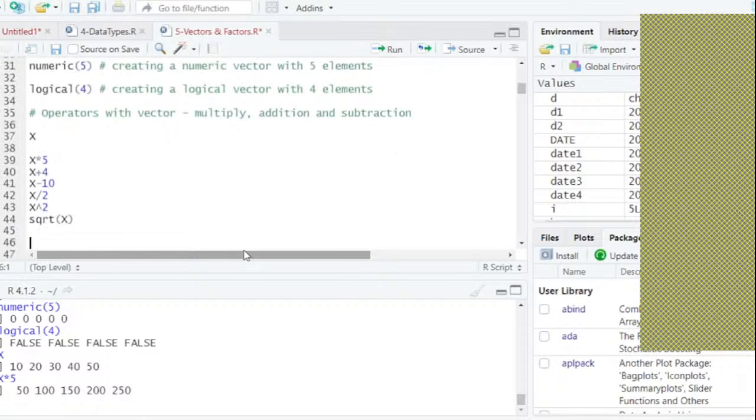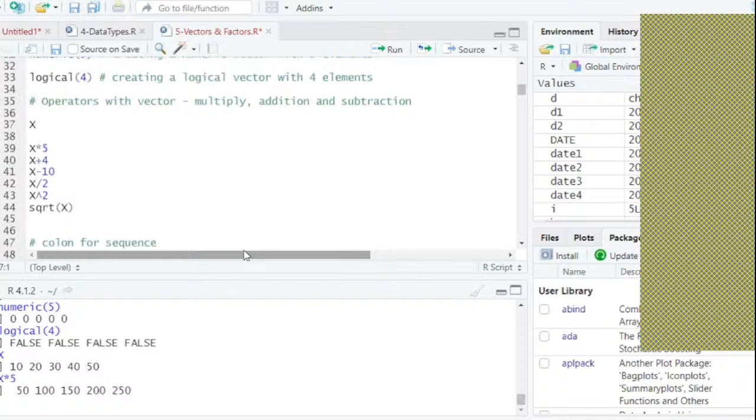I want you to try line number 39 to 44, mathematical operators applied to a vector. Just check, are you getting all of them? When you're done with 44, type 44 in the chat window. Okay, good, Sachin. Very good. Those who are doing it, very good.